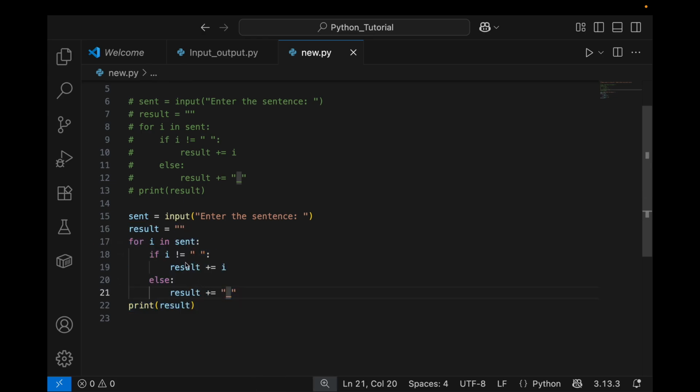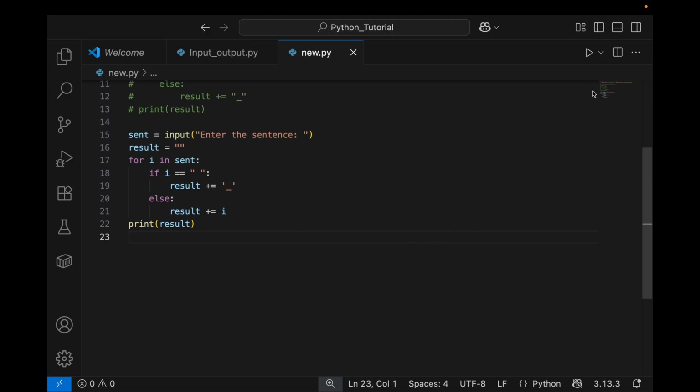Okay, now what I'll be doing here is I will say here if I is equal to space. When I is equal to space, so obviously this will change. This will become I plus, what you have to do is you have to add the space over there, and here what you'll be doing is you will be saying something like this: I plus equal to I, result plus equal to I, right?